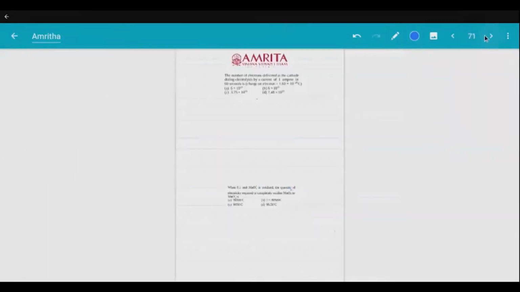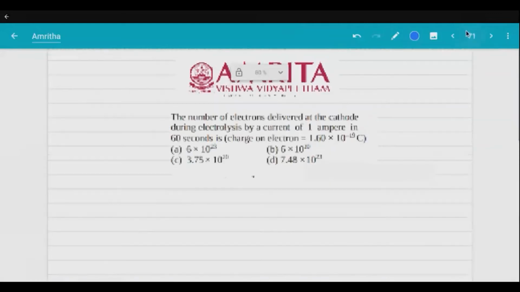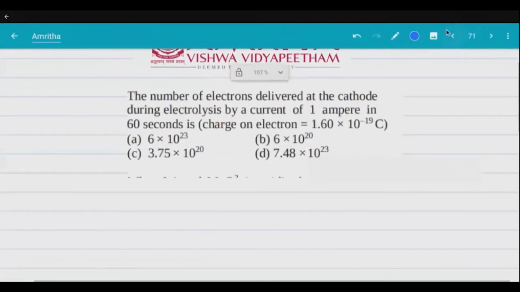Yes, exactly. Next question. Look at this one. These questions are from Faraday's laws. Faraday, Michael Faraday, was a brilliant scientist. He worked in a book binding store. But he had that scientific temperament, he was more curious to learn new concepts in science. So while working in the book binding shop, he used to read many books.